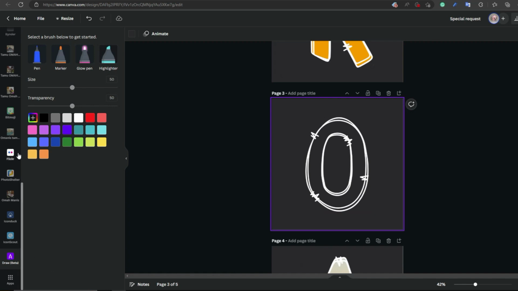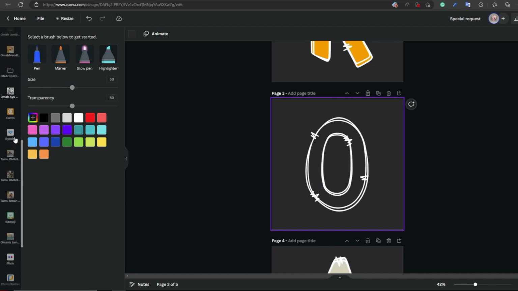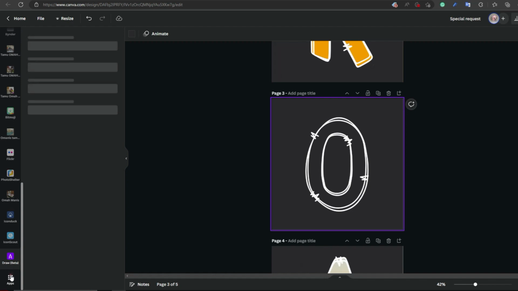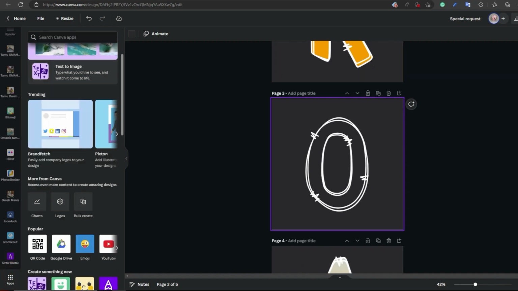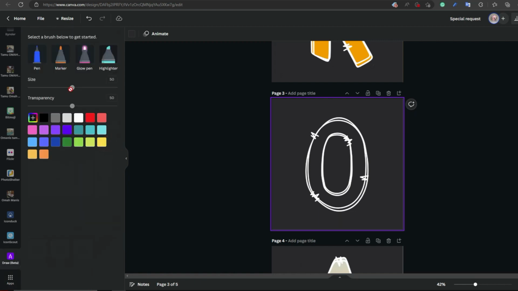If this is your first time knowing these tools, because there are a lot of updates right now, on the left side, if you are working on your computer, there is Tools. Scroll all the way down and there are applications. You can choose this one, Draw, to create something new. You just click that one and it appears here on the left side of your computer.